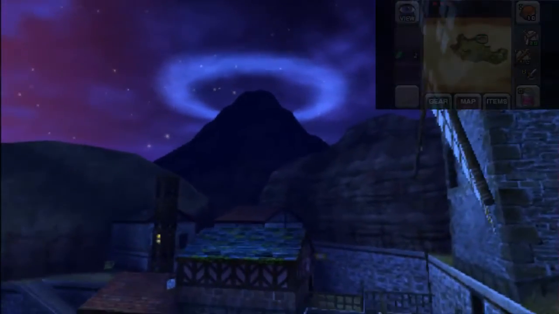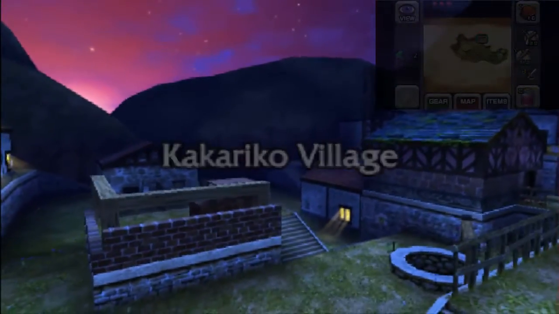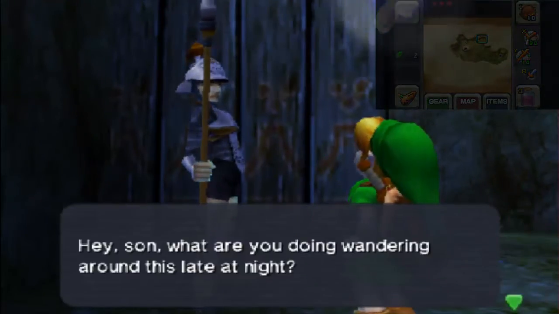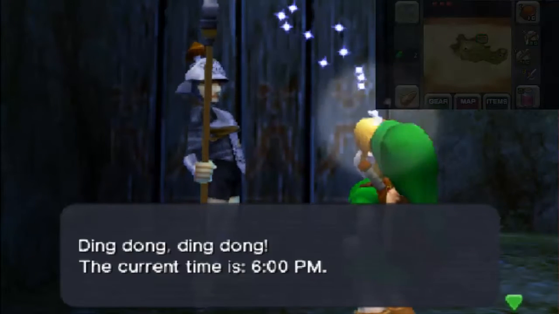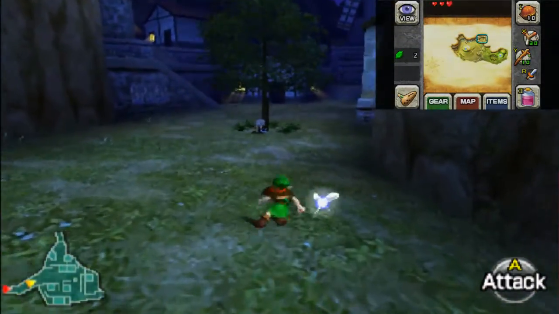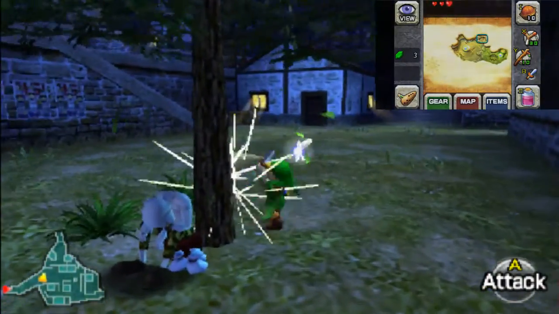And whoa! Kakariko Village works! Whoa! That's actually really cool! Is anything else buggy in here? Can I talk to you? Without my game crashing? Yeah, I can. Wait a minute. Yeah, okay, so let's go ahead and see if we can go to the graveyard real quick. Besides that, this really is like an actual functioning Kakariko Village.